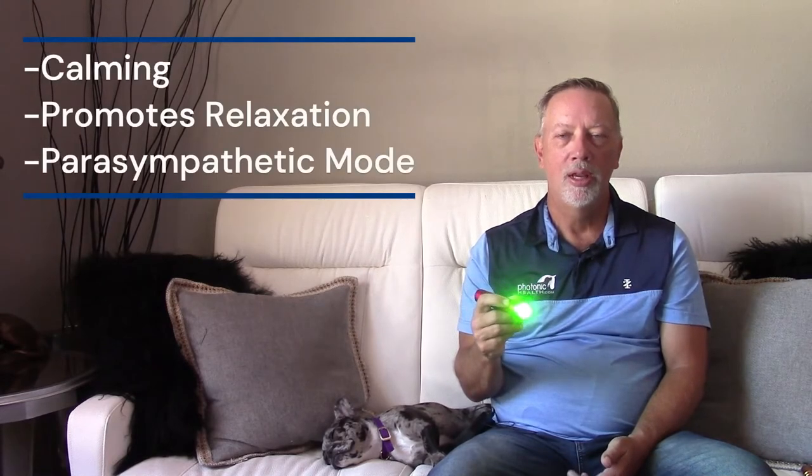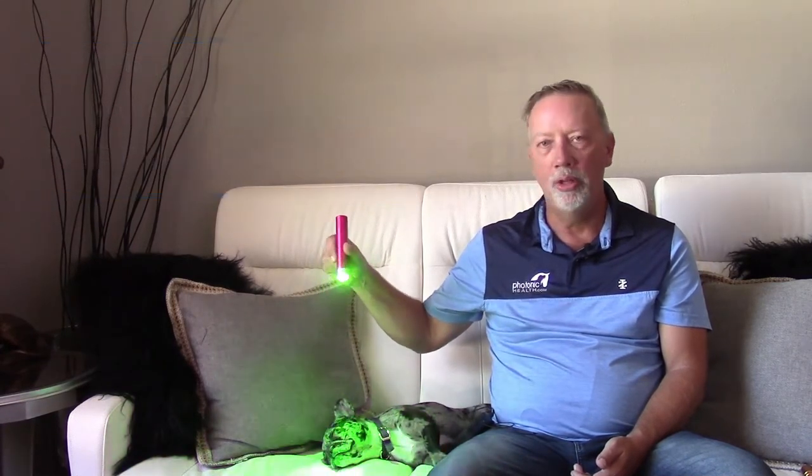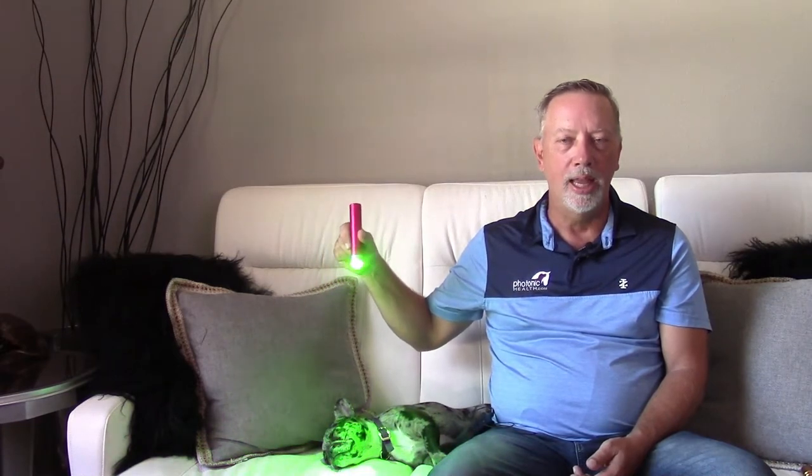Then there's the green setting — our new favorite color. Green is calming to the body and to animals. We put it on the yin tang area of the animal; we don't shine it directly into the eye, but it enters through the eye and goes right into the pituitary gland, creating melatonin, which puts them into parasympathetic — calming and relaxation — mode. I've had horses in colic where I do all the colic points in red and hit the yin tang in green, and the horse blows out and walks away, done.